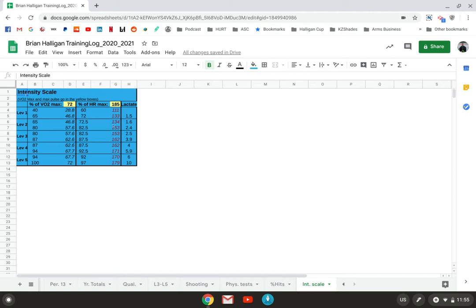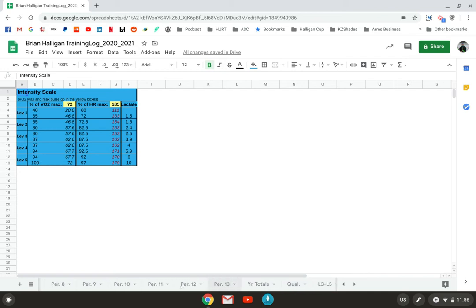And then this is cool. You can input your max heart rate and it'll give you a rough estimate of what your training zones are. My max heart rate's pretty low for my age, 185. So according to this, it tells me that my L1 is 111 to 133 heart rate. Obviously, to get this exact, you want to do a lactate test. So you can set that up with your coach, and we can try to figure out how to get that. Again, with the VO2 max, I only know this number because I did a VO2 max test about 5 or 6 years ago. And I'm sure that this number has changed since then, just because I'm older. So it'll tell you roughly what your VO2 max is for those levels. But this is a good, rough estimate of what it should be.